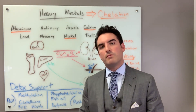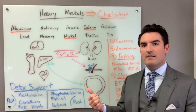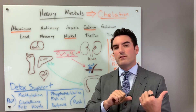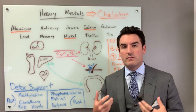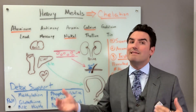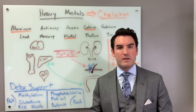We collect six hours' worth of urine. Your infusion should be done hours before we stop collecting. Once collected, we send a small sample to the lab to be analyzed. They come back and tell us how many metals you urinated out when given the drug versus without the drug — and that tells us what you have stored inside you. If you eliminate 150 units of lead, you pretty much know you have a lot more lead inside you, because if that much came out, you've got buckets stored all over your body. So it's going to take repeat treatments.